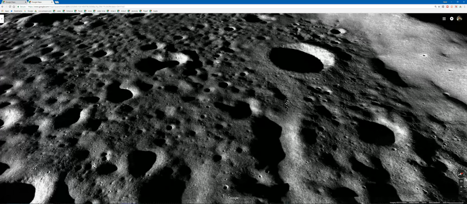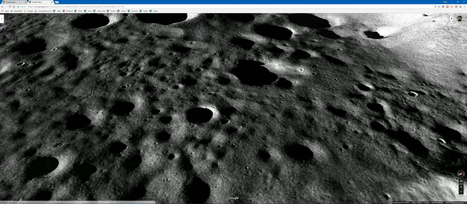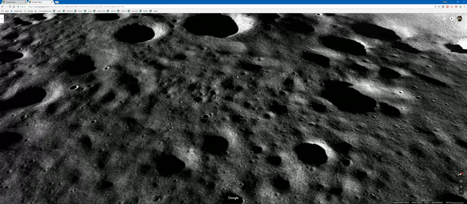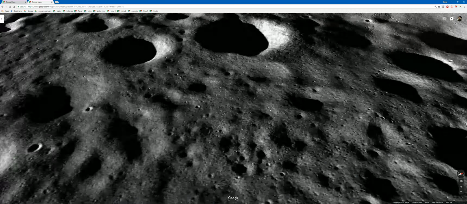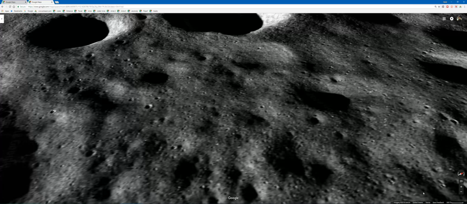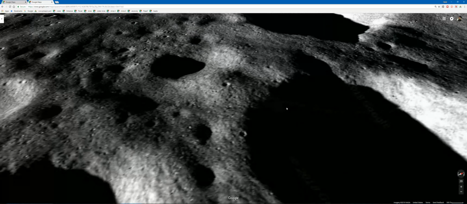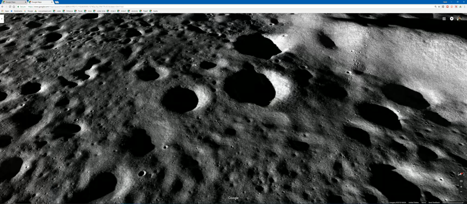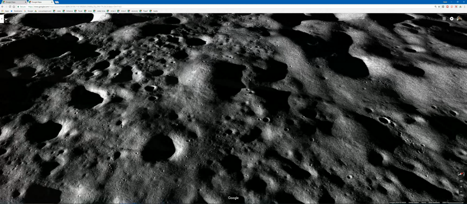I'm at 2,000 feet, and look how much detail there is around here. That's just weird to me, that the whole moon has no detail, but the very, very north, or the south pole, just has detail. I mean, this is 500 feet, and look at the detail. I wish the rest of the moon was like this. If it was, we'd see so much more.